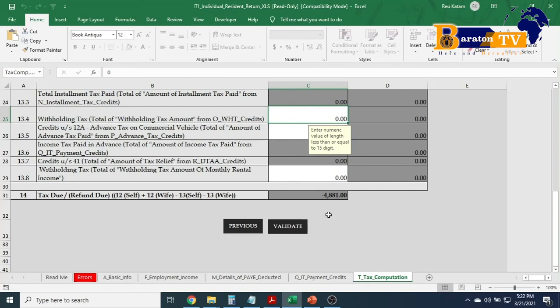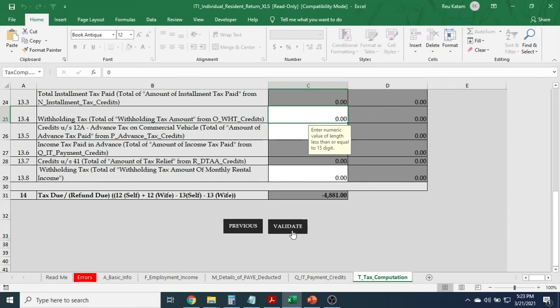Well, if you have a positive figure on this section, remember, do not proceed with filing your returns. Consult the payroll and tell them I have an issue because I have some tax due. Could that be true? And I'm sure you'll get help. If in case you have a negative, well, no harm. It means the government needs to give you a refund. But well, it's not a real refund because it's all about computation issues.